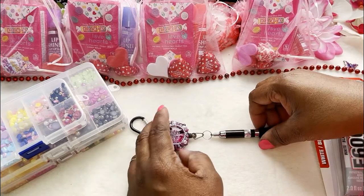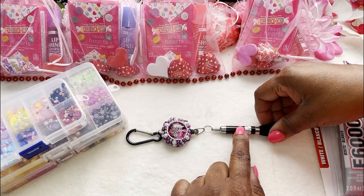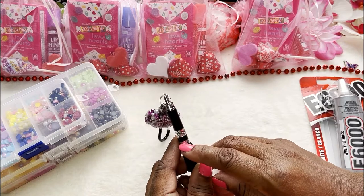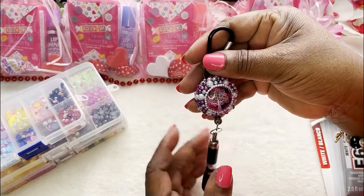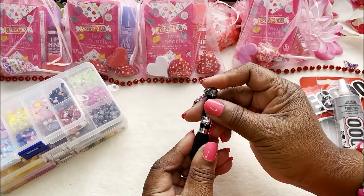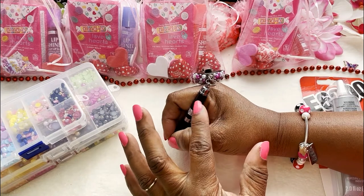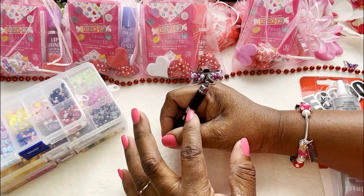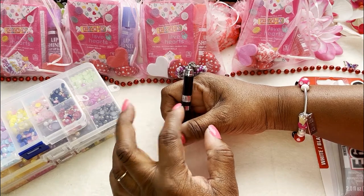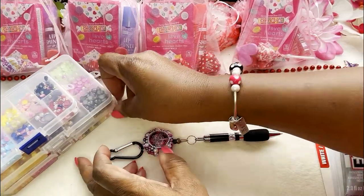So as I was looking at it, guys, I was trying to think, do I want to bead this out? I really don't want to, but I think what I'm gonna do is, you see this black piece right here, on my other ones I didn't bead out, because I really didn't want to take away from the pin itself. That's why I didn't bead the whole pins out before. I don't think I'm going to want everything beaded out right here. So what I'm going to do is probably put a few on here. The silver part? No, I don't even think I want it on the silver. I'm not going to do the silver. I think I'm just going to do the black parts and keep the silver as the original.